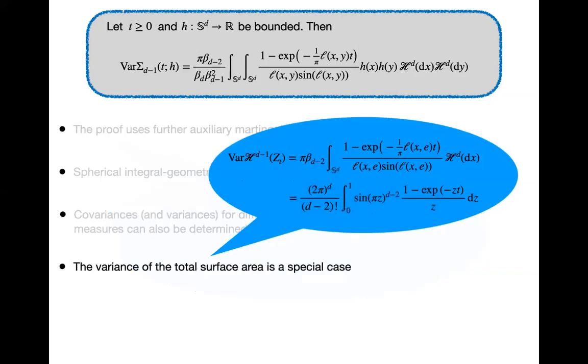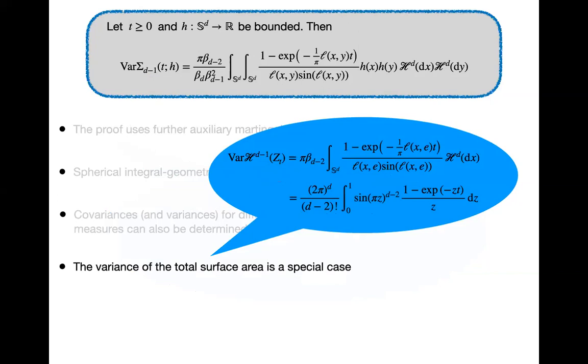What I would like to highlight a little bit is the following thing. You can read off from this formula the variance of the total surface area. So you let your splitting process run, and you stop at a deterministic time t, and then you look at the variance of the total surface content that has appeared until time t. In 2 dimensions, that's just the total length of all the segments that you have drawn until time t.